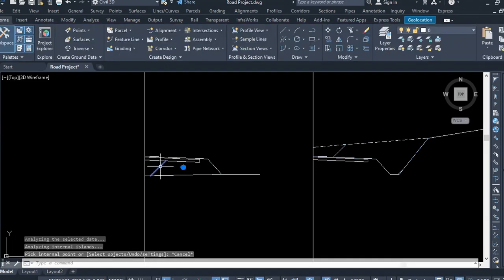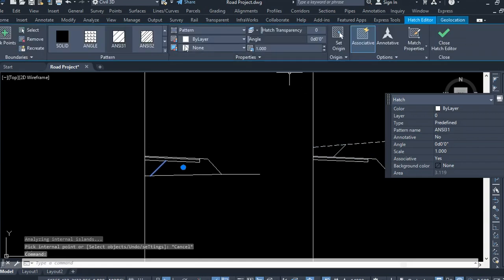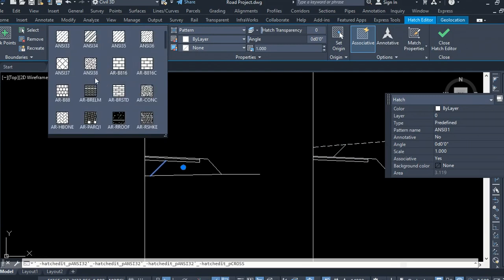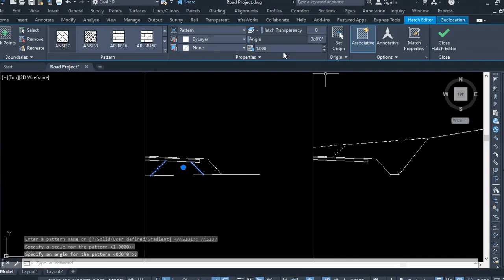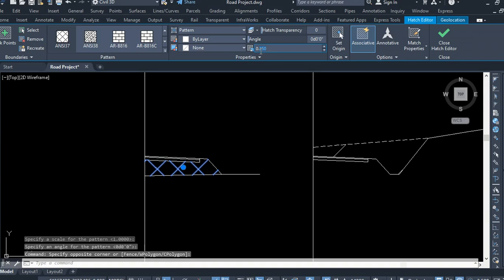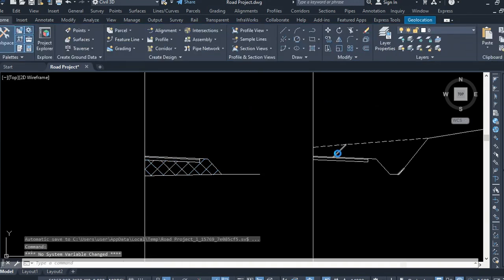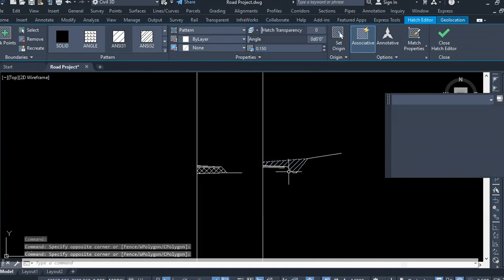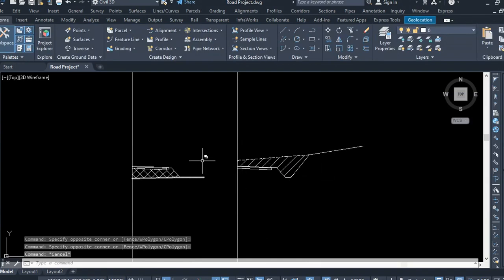So this one you can just come here and change to something different, maybe like this, and also 0.25 I think, or 0.15, and also this one becomes the same, 0.15. So this is the area of cut, this is the area when we are doing a fill.